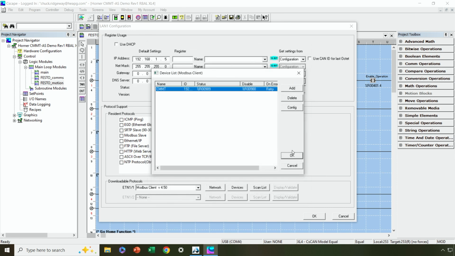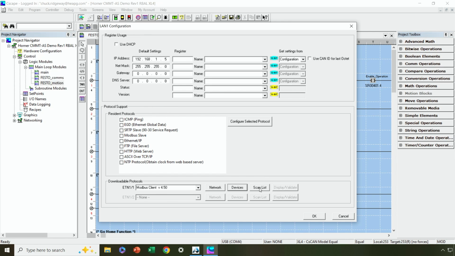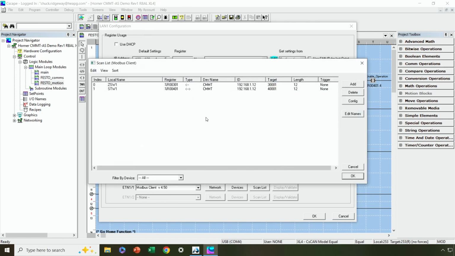And then the scan list is nice and simple as well. We just have one group of data that we're reading from the drive and one group of data that is read-write with the drive. So if you take a look at the mapping, the data coming from the drive originates at Modbus input register 30,001 through 12, and we're storing it locally as R301 through 312.